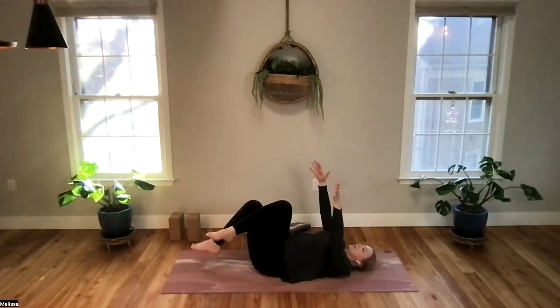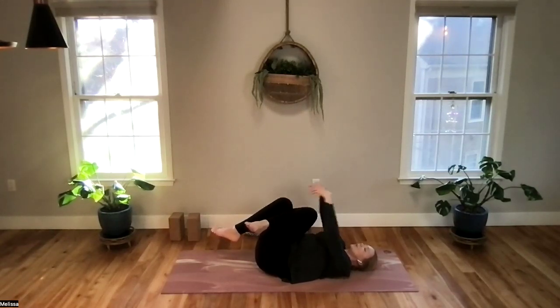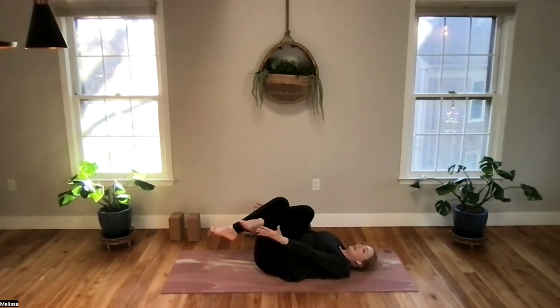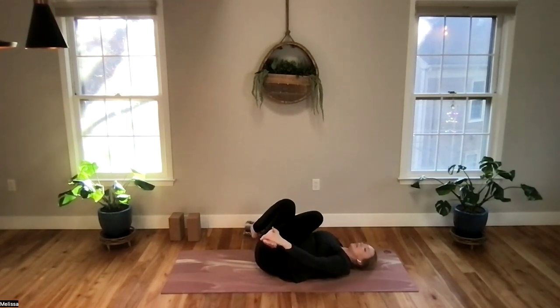Now we're going to begin to lift those legs up. You might want to reach for your left knee, more stretch, reach for the right knee. If you're feeling flexible, what you'll do is, sometimes people get a little confused on this one, but we're going to keep it nice and easy. Keep your arms along your body and then just grab onto the foot that's on that side. So it's going to be hand for opposite foot. So right hand for your left foot and then left hand for your right foot. And you can kind of use that arm strength to pull the legs in a little bit.